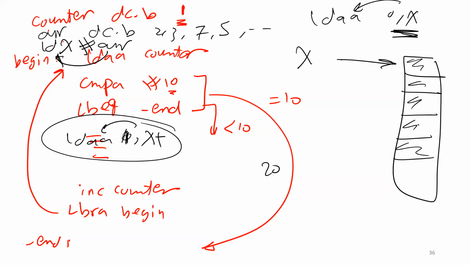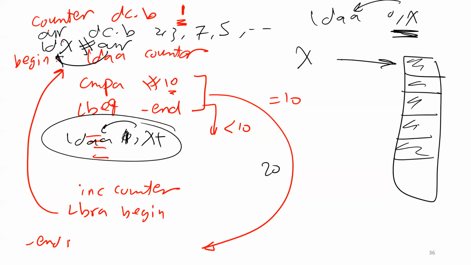Any question, guys? Okay, I'm gonna tell you a smarter idea right now. This one is okay, but I'm gonna tell you something smarter. Why is it smarter? Because here I need 2 things: a pointer and a counter. I can make it smarter, and I'm gonna use the pointer as a counter as well.